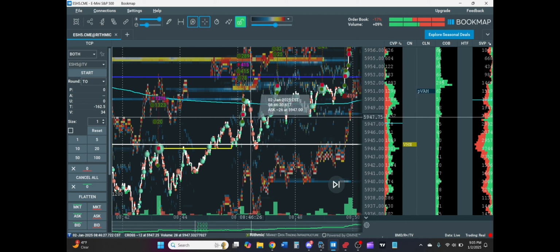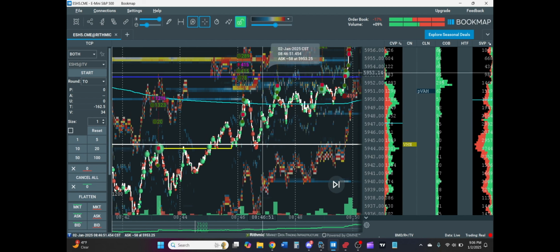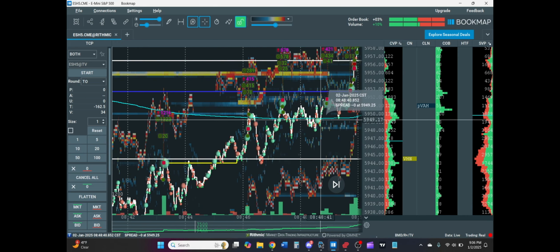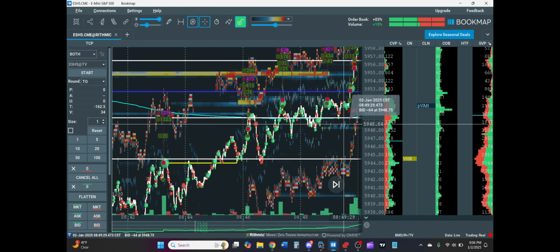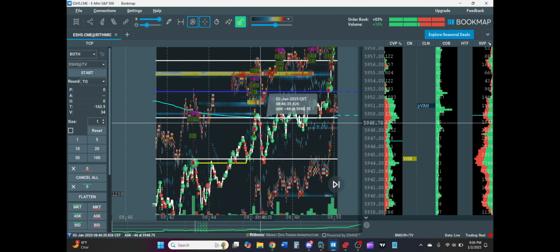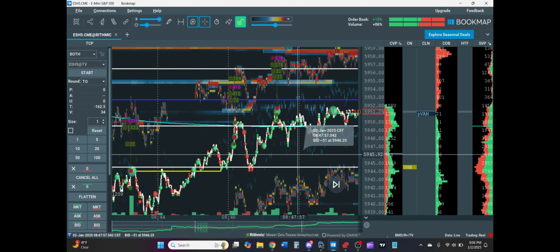Even if you got risk neutral, depending on your trade plan, you could have had your stop up here and you would have been stopped out. So let's label this area here too. And I'm hitting right there. This is the high volume of this particular distribution. So it's almost like this VPOC, volume point of control, but in a smaller fractal. VPOC is session. This is chart VPOC. We call it chart VPOC.